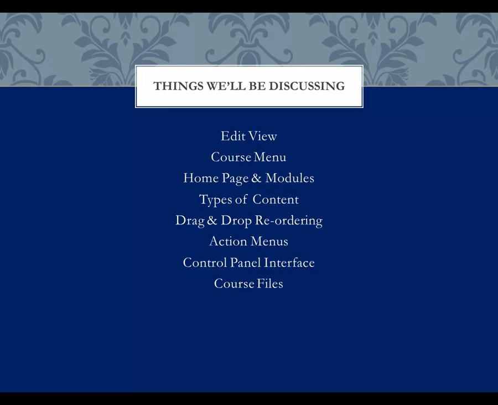Home page and modules, a new option as an entry point to your course. Instead of showing just announcements, you see many options about assignments, upcoming events, and more, all in one view. Types of content. There are many new types of content that are available for you to choose from to add to your course. Drag and drop reordering. Sorting order of items can now be done by clicking, dragging, and dropping into the desired order.